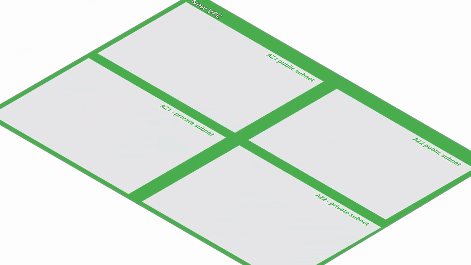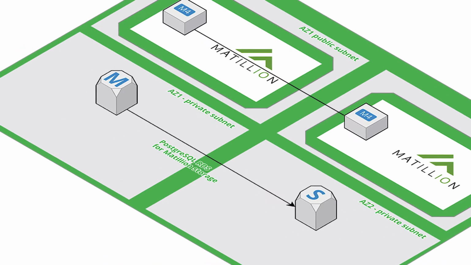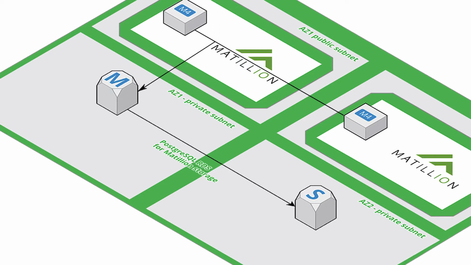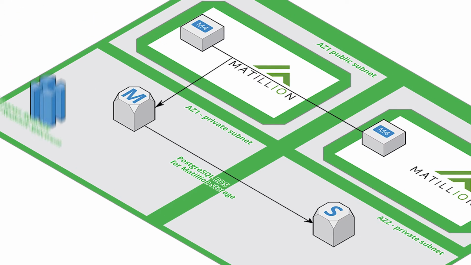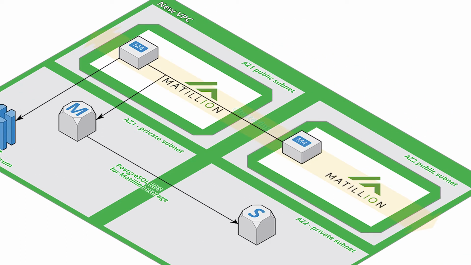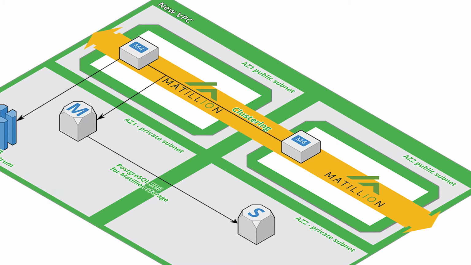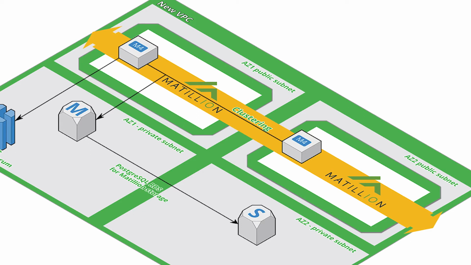An instance of Matillion runs in each of the public subnets on an M4 large or extra large instance. Matillion's repository is externalized into a relational database service, RDS, in a master-slave configuration in the private subnets. This uses PostgreSQL. Your Redshift cluster is also set up in the private subnet. Matillion is clustered, meaning that services like Job Runner, Scheduler, and User Interface are cluster aware, and users access Matillion via an application load balancer.